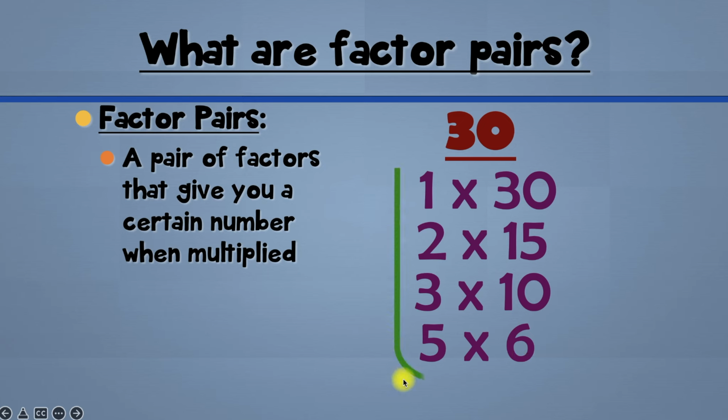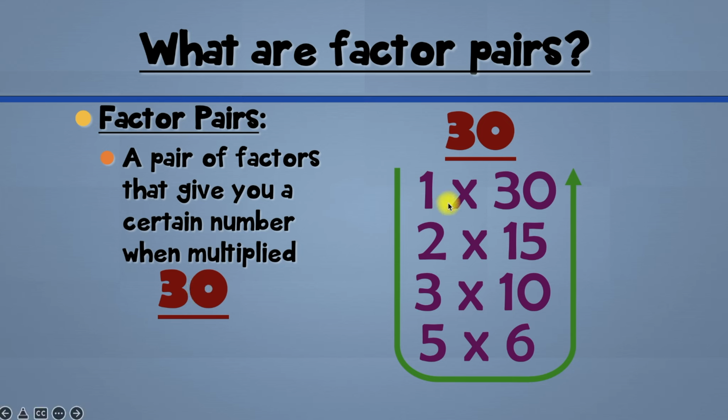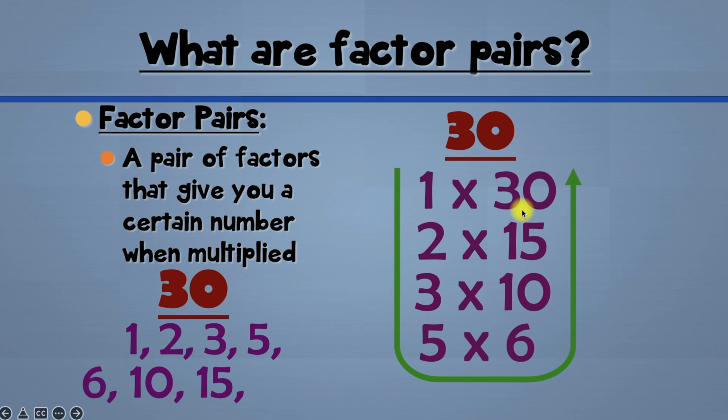So we're just going to use all these numbers that are written here as all of our factors for 30. On the left side, the numbers are going up, and on the right side, the numbers are going down. And you see how the next factor after 5 would have been 6, but that's already been used. Once that happens, you know you're done, and you have your factors from the smallest all the way to the biggest if you follow this curve. So now let's just say that the factors of 30 are 1, 2, 3, 5, 6, 10, 15, and 30.